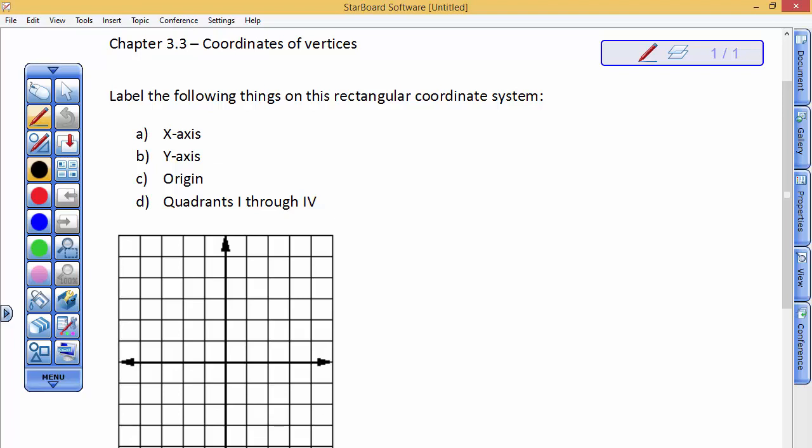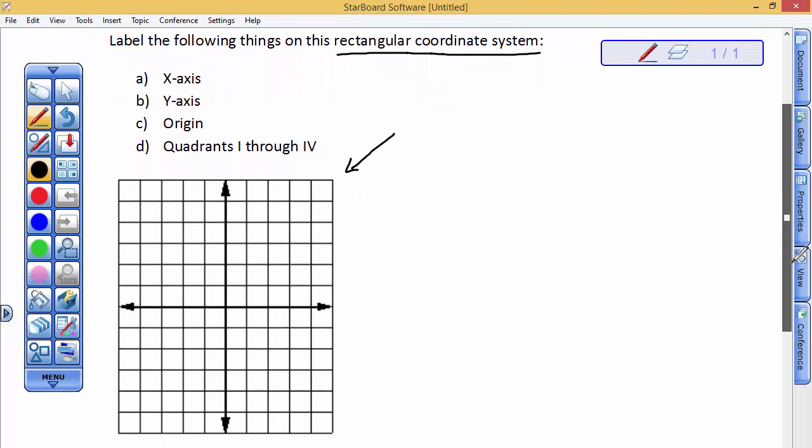It's very likely that you have a full understanding of the rectangular coordinate system, the x and y axis, the origin, the quadrants, but I'm just going to take this little short segment to review that. This is a diagram of the rectangular coordinate system where I've shown increments on the x-axis through a positive 5 and through a negative 5, unless you were to label those differently, which you could do.